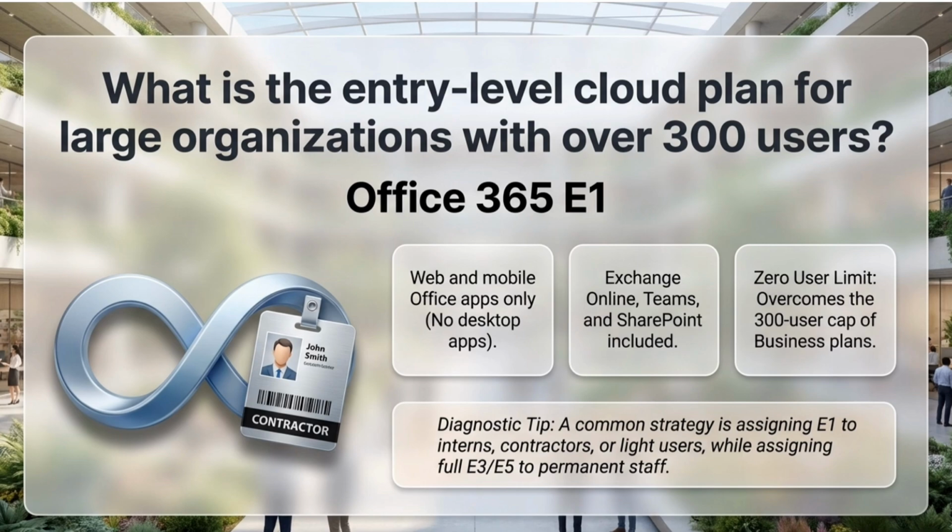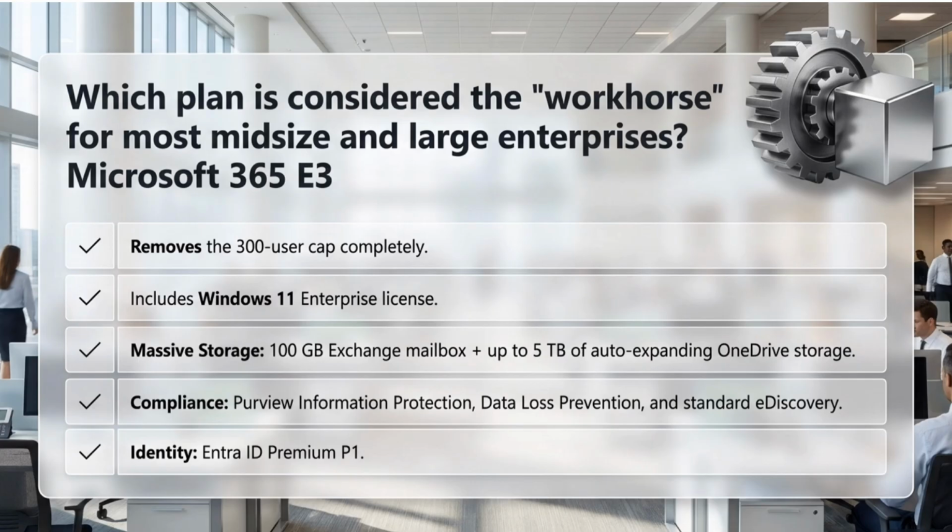A common real-world use case is large companies giving E1 to interns, contractors or light users while giving full E3 or E5 to their permanent staff. Microsoft 365 E3. Microsoft 365 E3 is often called the enterprise workhorse, and for good reason. It is the plan most mid-sized and large companies standardize on.